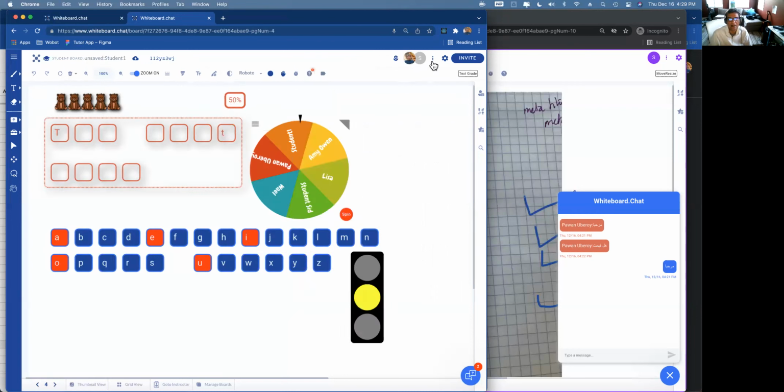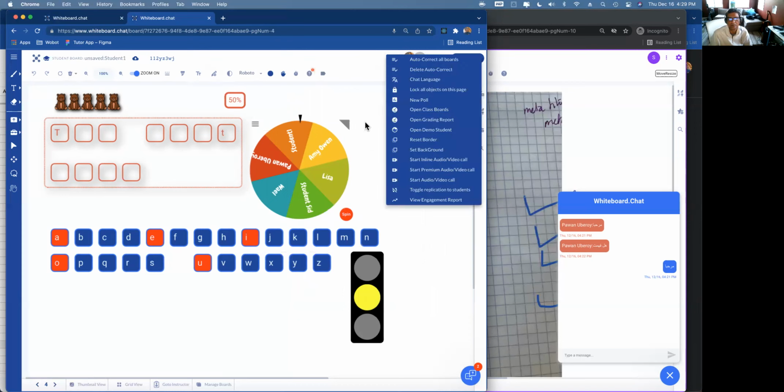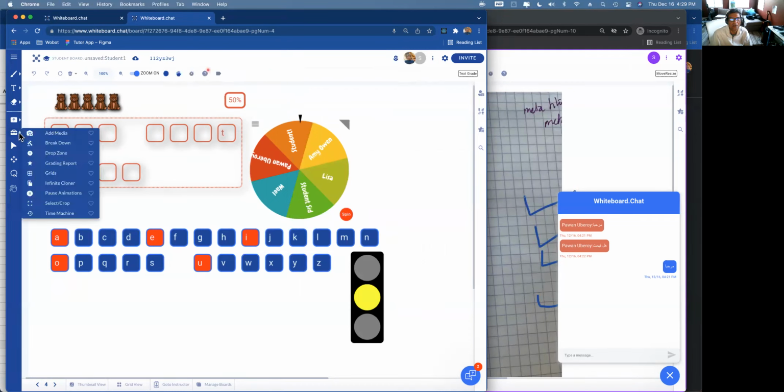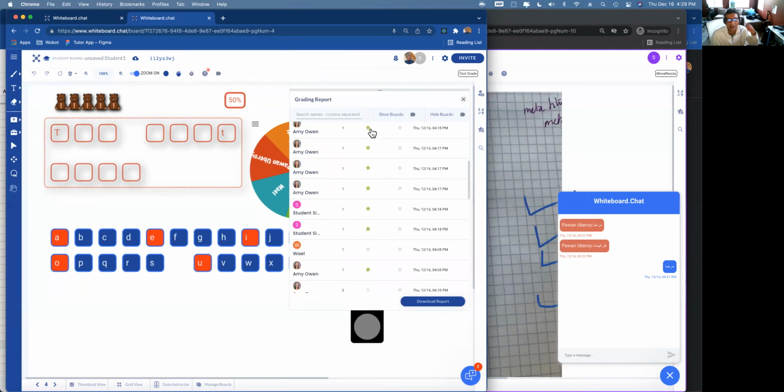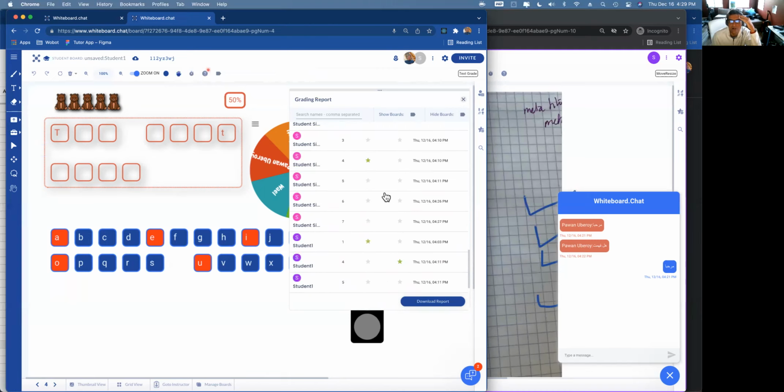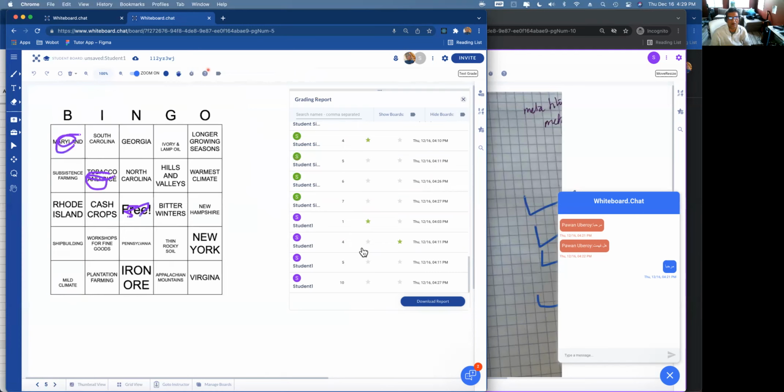So what that does is that now you can keep track. If I go to grading report, I can open this. I can see which pages, the star tells me which pages have been graded and which ones are not graded, right? So I did auto grading for this guy, the page number 1, and for page number 4, which is this, I did the manual grade, right? So you can quickly go through pages and give them grades on all of their pages. And then it will automatically keep updating, right?